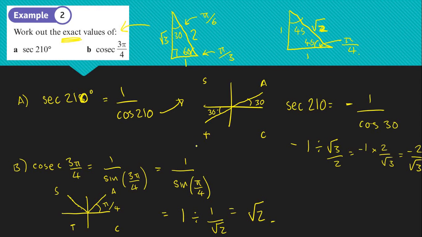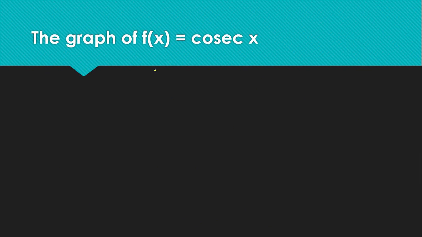Okay? There'll be some more of these in the exercise that comes up later, but they're pretty useful to try out. But reminder that a lot of this stuff can go into your calculator. It might be a good idea to practice putting this into your calculator and see if it comes out with stuff like that. Okay, next, the graph of cosec x. So to think of the graph of cosec x, I'm going to start off by talking about this graph of sine of x.